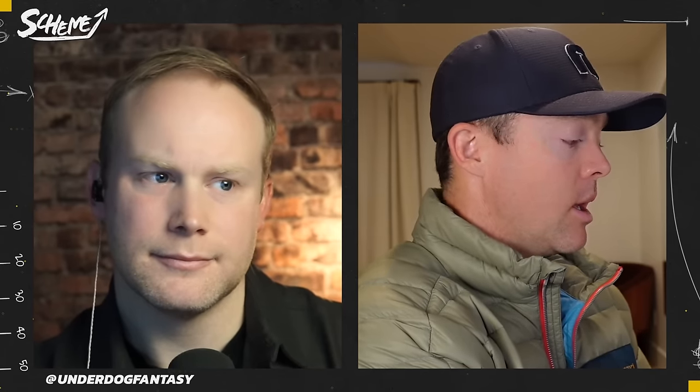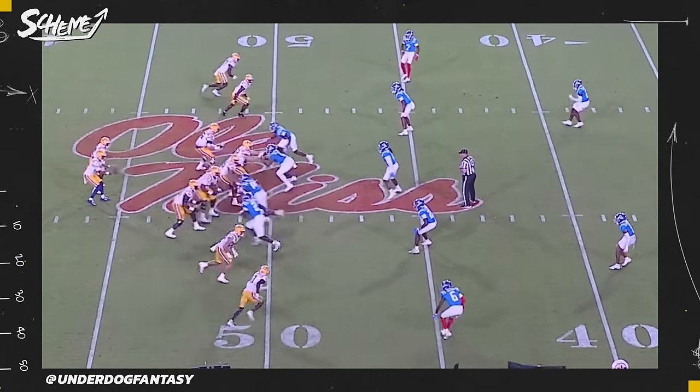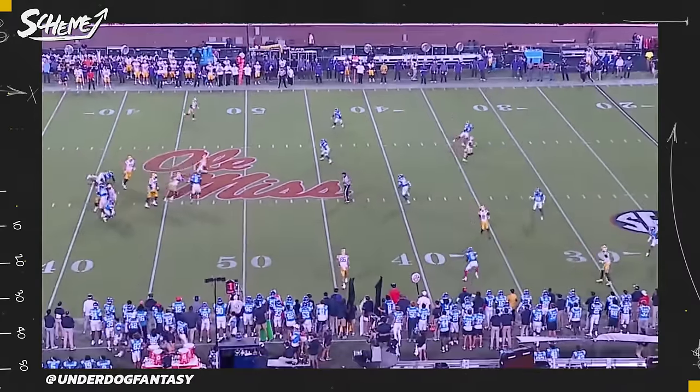If you take a full three and a hitch, work the concept into the boundary, then reset on your second hitch to the backside dig, I think he'll have somebody there. Okay. I think Jayden just rushes through it a little bit. Maybe he's confused on the defense. Maybe he's just not seeing it properly, right? And then he goes and makes a play. So, right. Again, this is a check plus grade, right? We just got 30 yards.